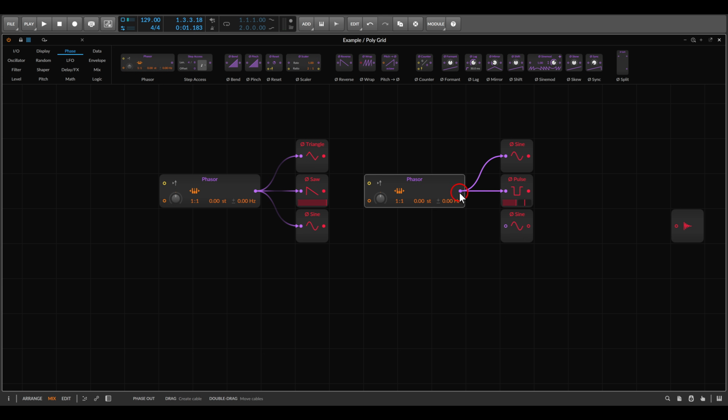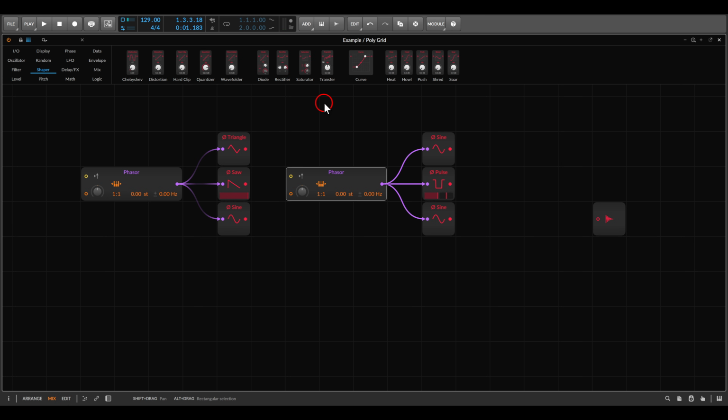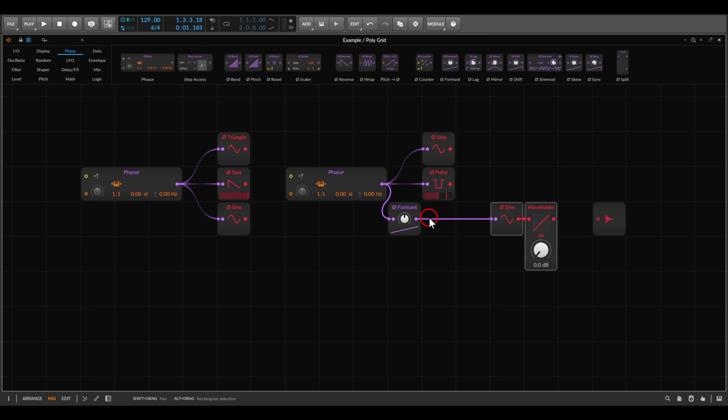And then for the sine, for the wave shaping, we will add first actually a wave folder, and then also phase processors to have some wave shaping, and this we will do with Formant. It will come before the sine wave because again we are processing the phase. So Formant and Skew, right?